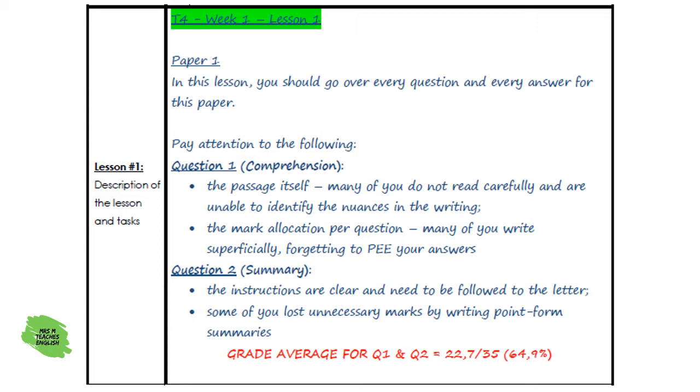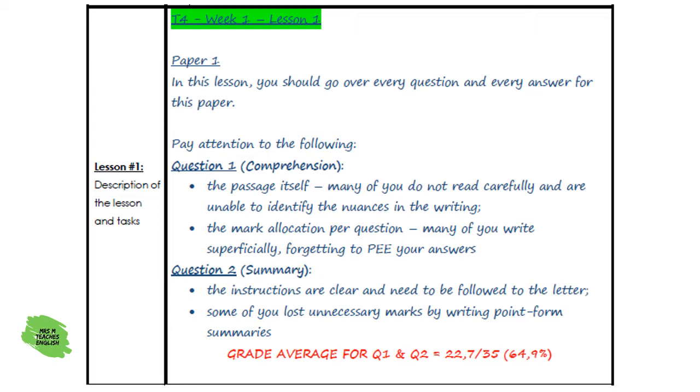Also look at the mark allocation per question. You should be writing approximately double the number of lines as marks allocated. So if it's a 4-mark question, you should be writing approximately 8 lines as your answer. It's a rule of thumb. It's not an exact science, but it certainly does help you. Don't forget the P principle for writing your answers. Make your point, provide evidence, and then explain how that evidence substantiates your point.